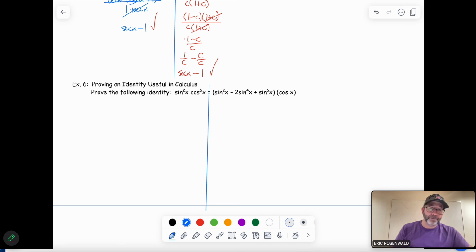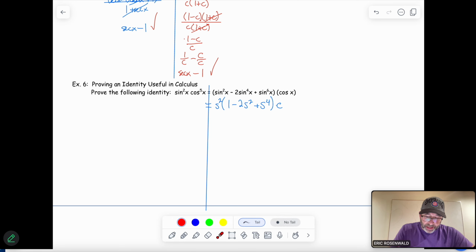I'm going to try to simplify it. Here's the way that I would approach it. I look at this as a trinomial, and that trinomial has way too high of a power of sine within it. So let's see if I can factor out something here. If I factor out s squared, I'm left with 1 minus 2s squared plus s to the 4th, times c. Now, a little clue in this problem is that I have c to the 5th power. So somewhere, somehow, I need to come up with 4 more c's because I only have 1 c in this problem. So let's continue.